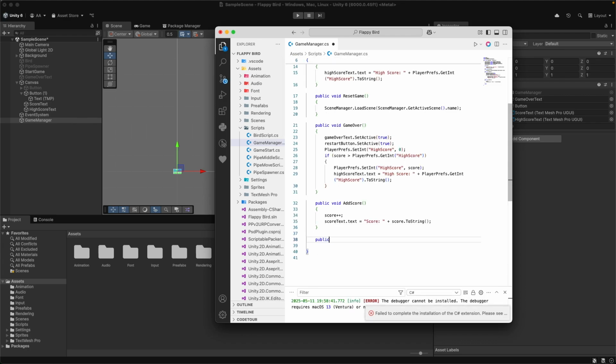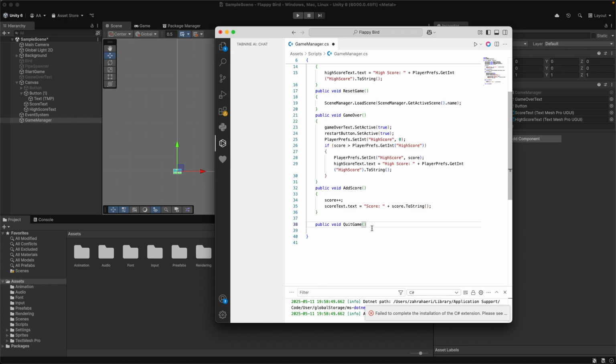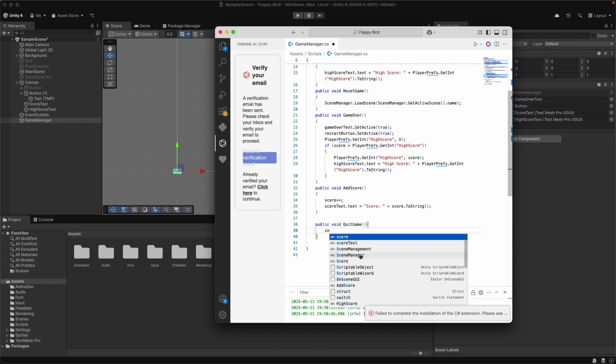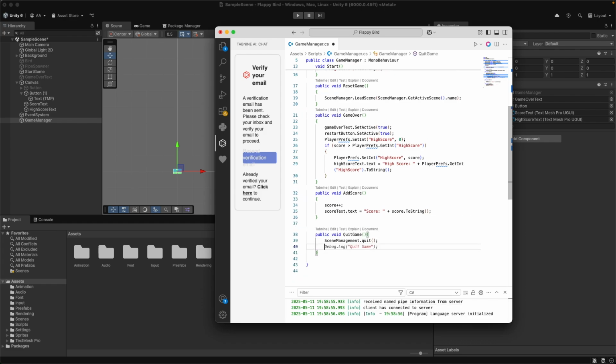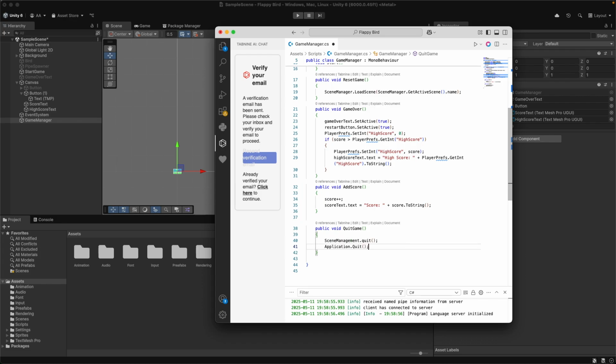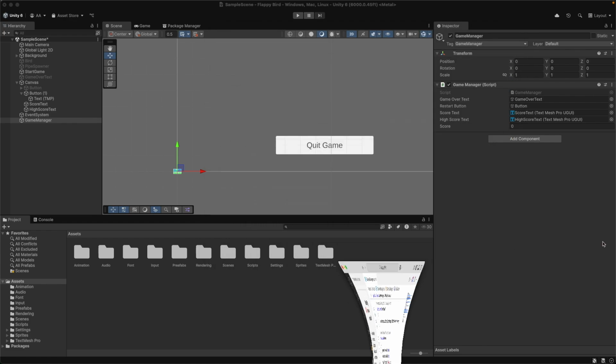So a public void QuitGame, and then in here, I believe it's SceneManagement.Quit. Debug.Log("Quit me"), or you can do Application.Quit, done. I'm sorry for doing that really fast, it's something quite simple, and you should hopefully know how to do it.